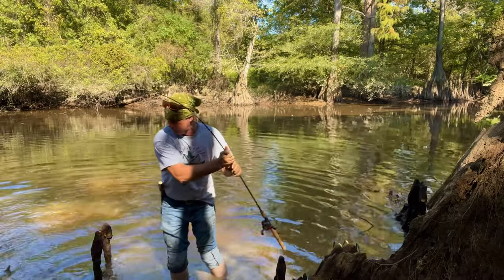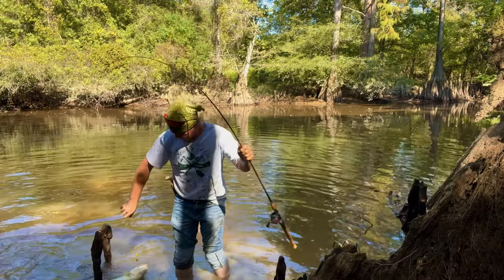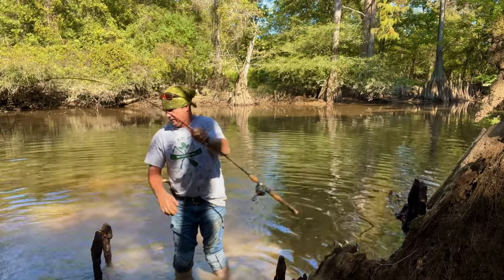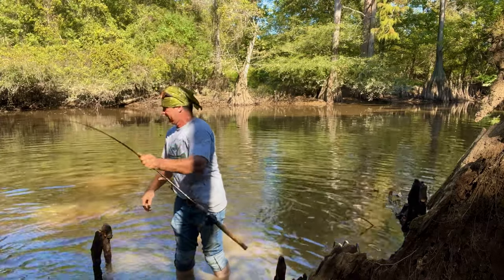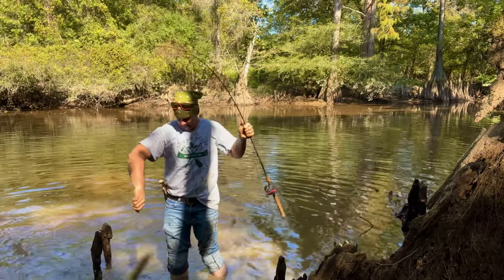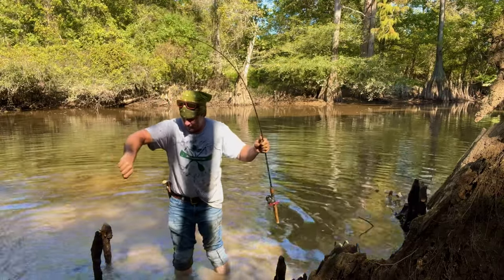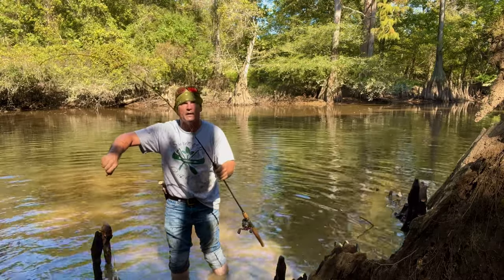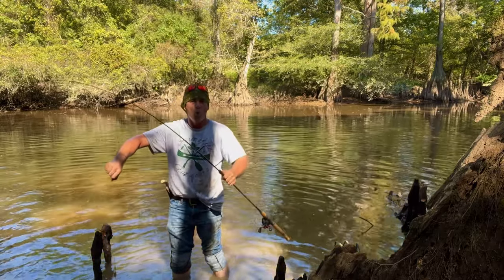Thrash about in all that mud there, son. You kind of need a dip net. Uh-oh, he's gonna wrap it around him. He's gonna go back out there yet. All right, that's enough. Settle down, settle down, settle down. Stop all that. Woo!